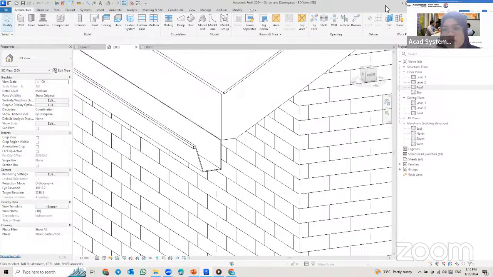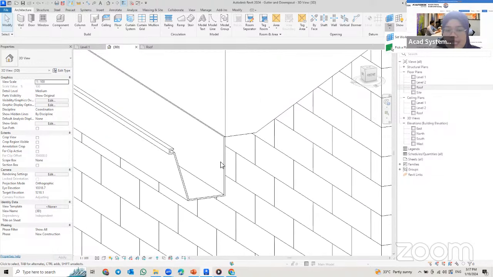So I go to set here, there is a set button, click the drop down, and then there is a pick plane. So I'm going to create the end cap exactly at the end of the gutter here. So I need to set the work plane at the end of the gutter. So I pick a plane.